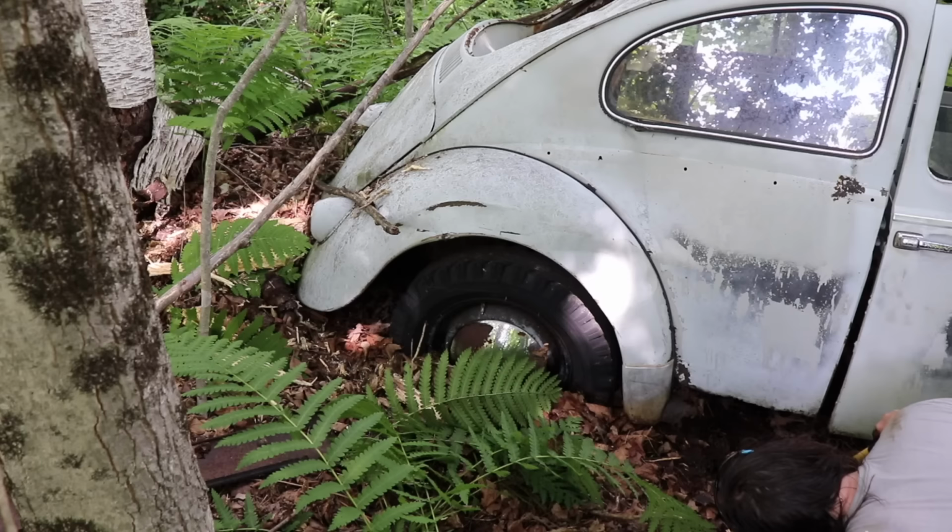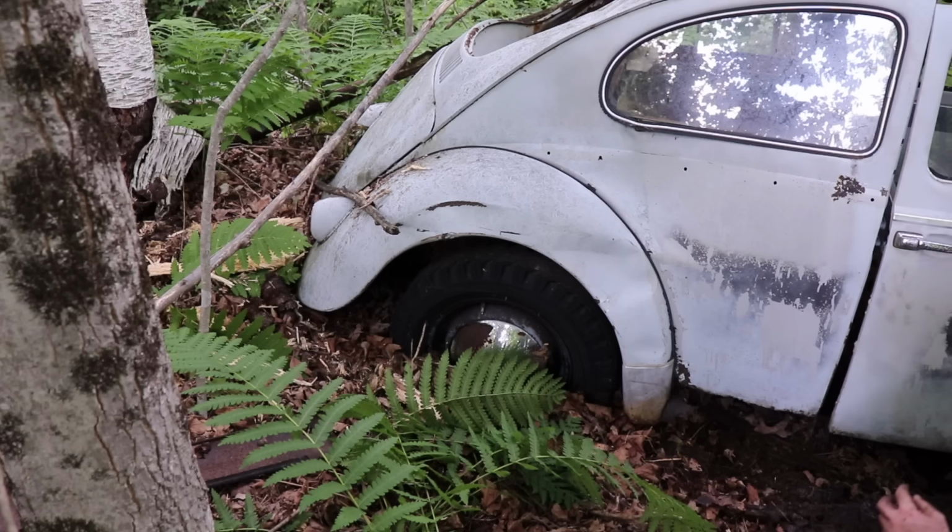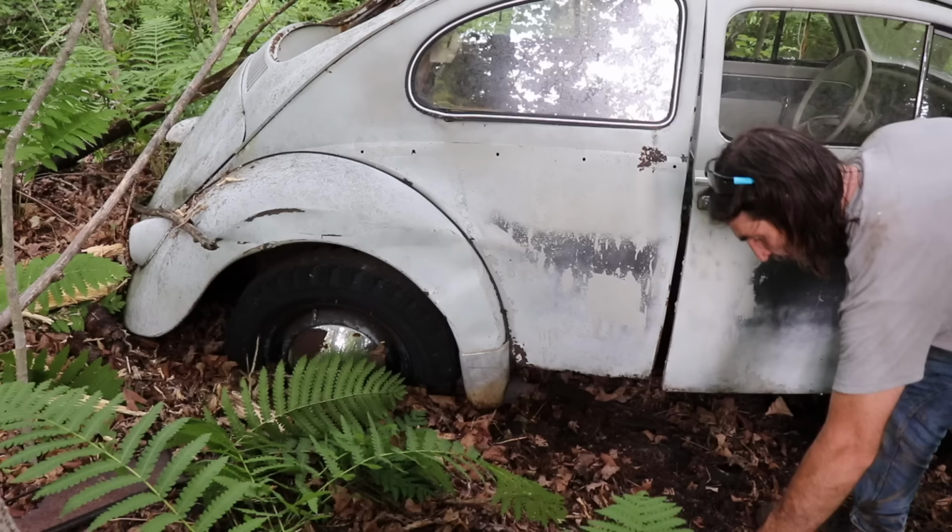I see something blue under there. Maybe it's a first aid kit or something. I'm gonna get my gloves on with all this nasty metal. We'll try to get that blue thing out. I don't know what that is. All right, back to horseflies and archaeology. See what that thing is.